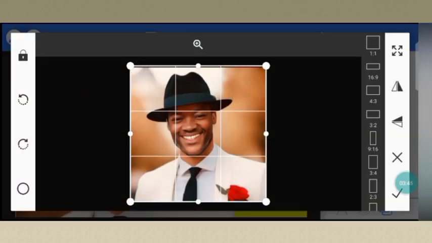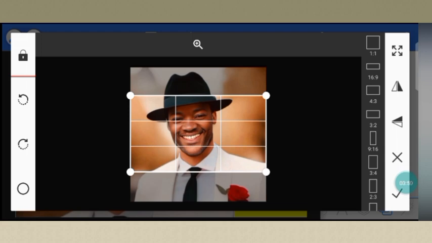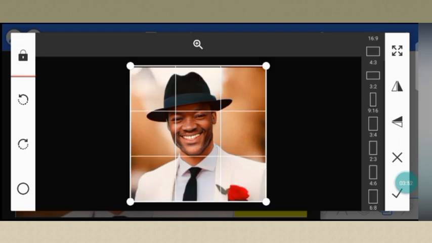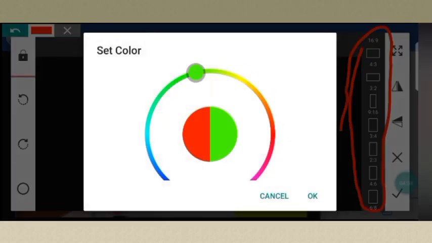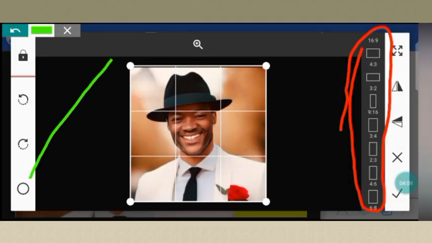Okay, in case you want this to appear in any dimension, are you using 16 by 9? Are you using the normal format that is there? So you need to swipe all these things. Hope you can see this is where I'm currently talking about. Depending on any dimension you want to make use of, you'll be selecting it. And in case you are not making use of any of these dimensions, you can come here. If you want a circular dimension, you can actually come to this circle here.